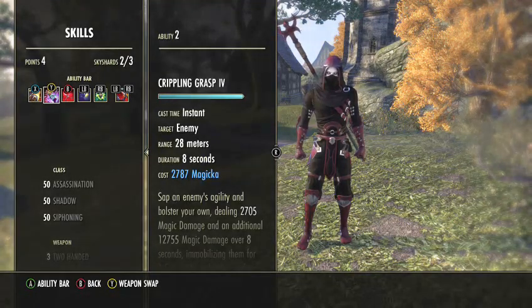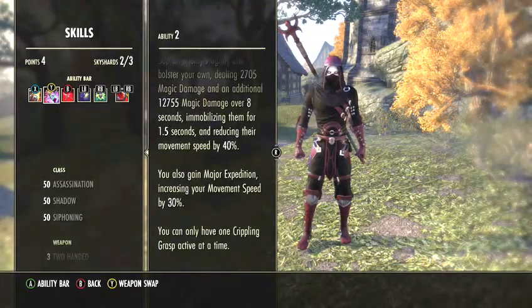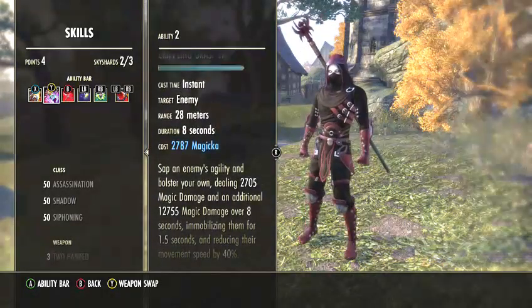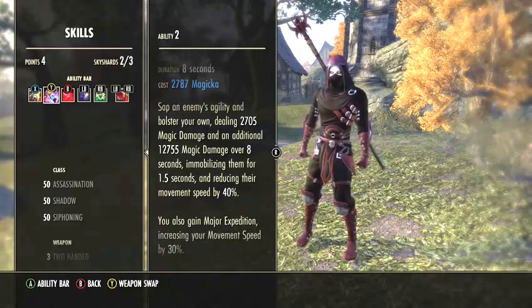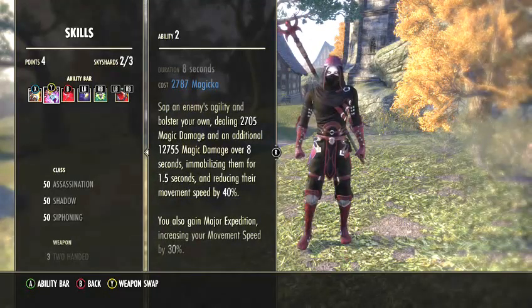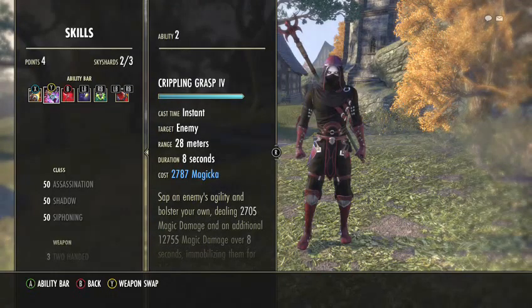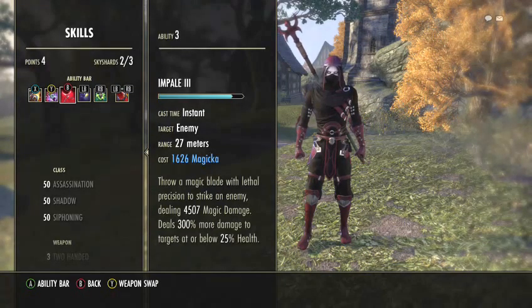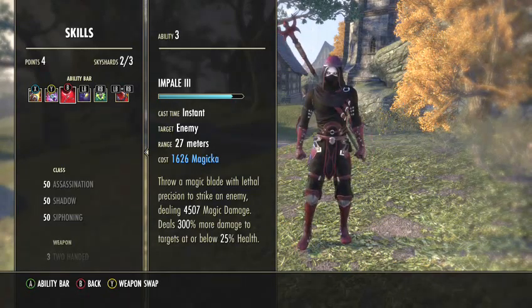Alright. This is where I typically open the fight. It's Crippling Grasp. It's just a giant dot. It gives you Major Expedition, increases your movement speed by 30% for 8 seconds. Not that relevant, but that's nice. The main reason I use this is it's almost a 13k dot, and it immobilizes them, meaning that they can't move for 1.5 seconds. It also slows them for 8 seconds by 40%. That's nice. 28 meter range in Cyrodiil, that goes up a bit. Then the Execute, Impale, that's not even maxed out yet. I have no idea how that's not maxed out, but that's an awesome Execute.